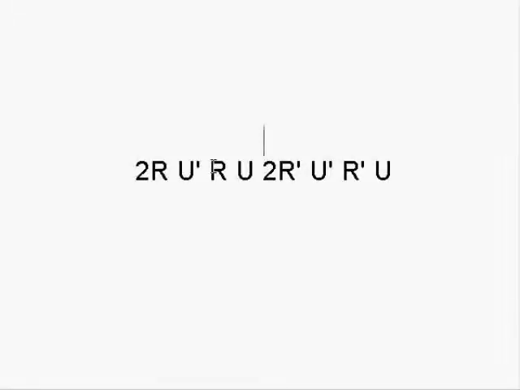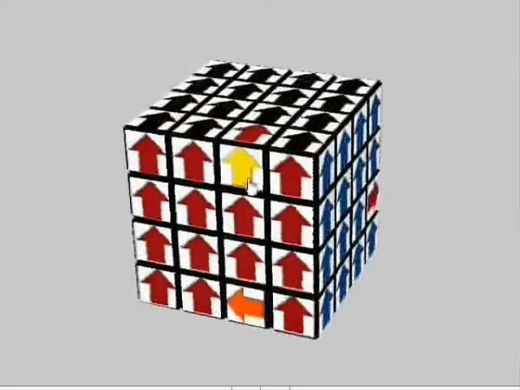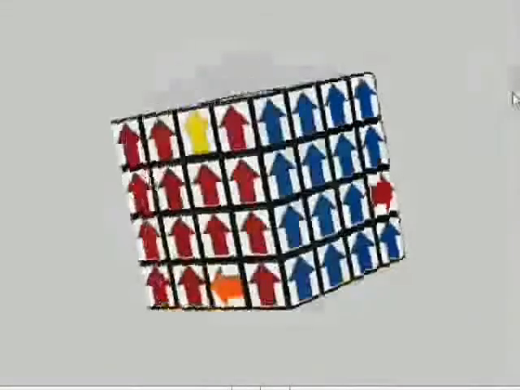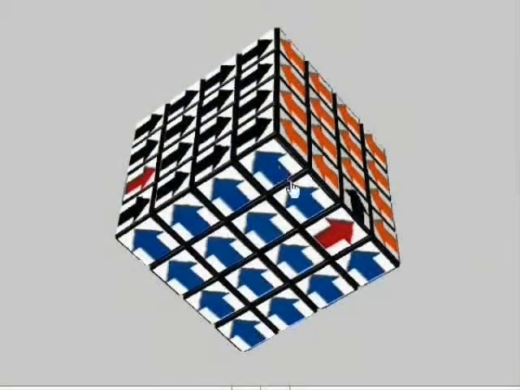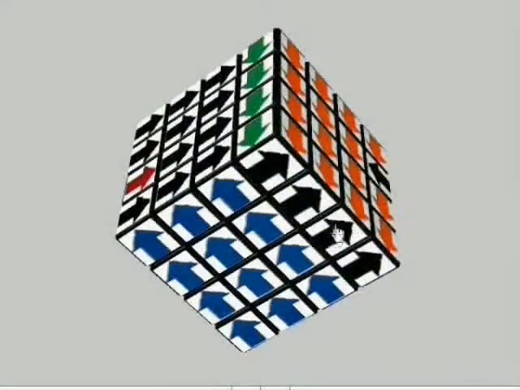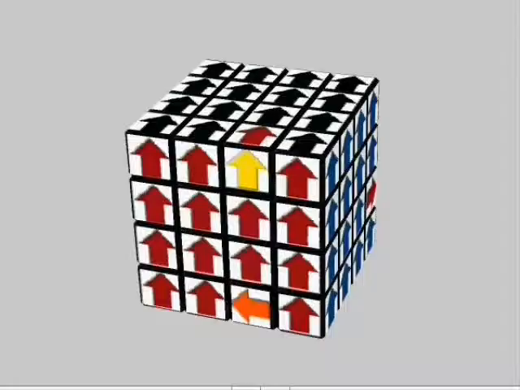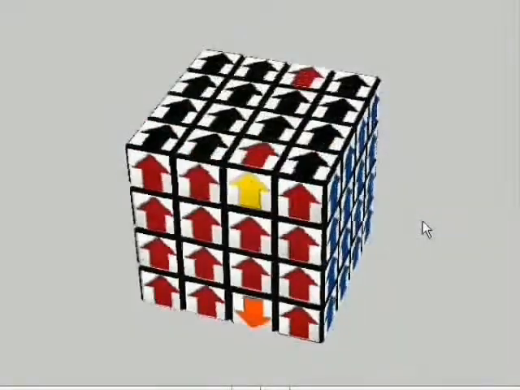So from this point, if I add the setup move R2, I have to undo it at the end, but look what happened. These 2 edge pieces are still here. However, the one affected now is back here. And all we have to do now is just do the setup move B prime to put this edge in the spot which is affected. So when we undo it, it's up there. So I add in B prime, I have to undo it here. And look, all 3 edges are in the 2R slice now.